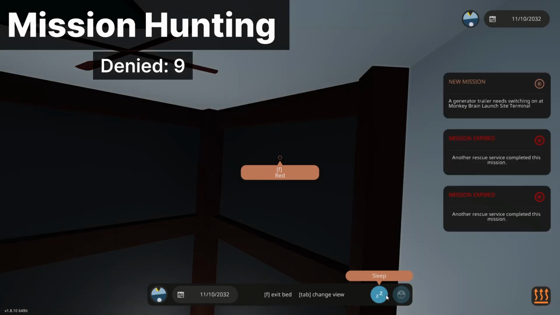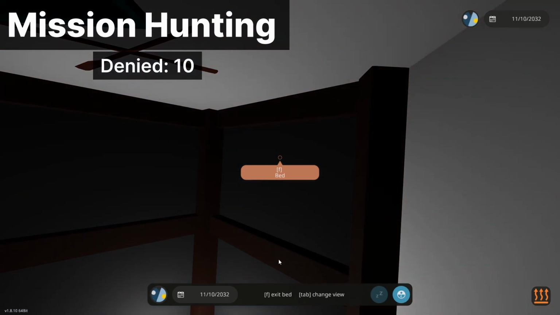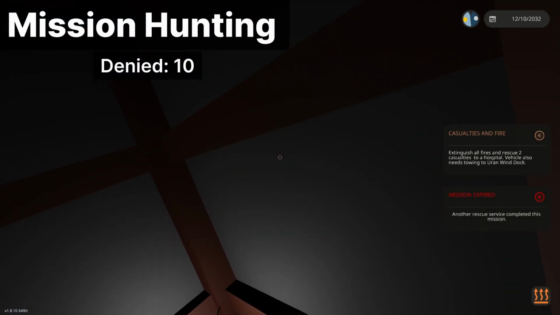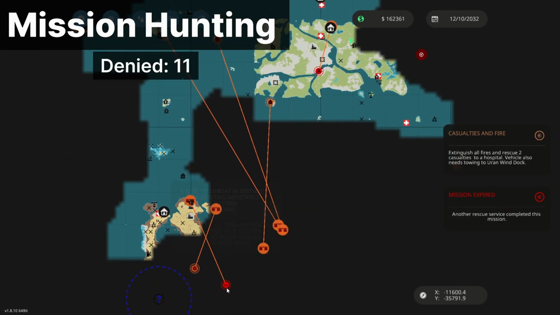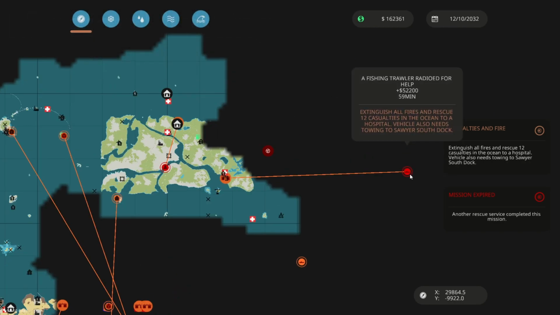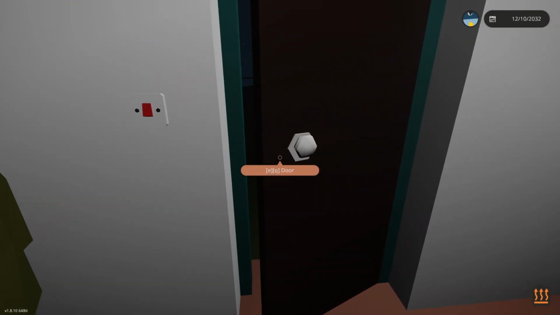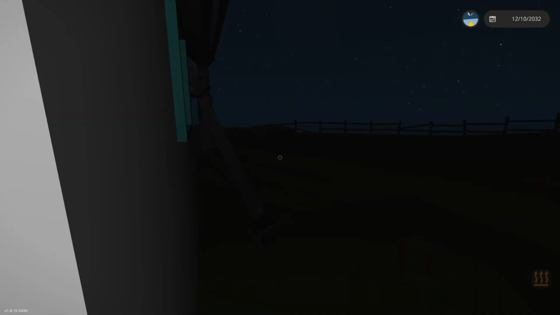Generator trailer. Need switching on. Hide a hospital. What's this? A fishing trawler radioed for help. 12 people. I think this is the mission. Middle of the night, but it's all right.